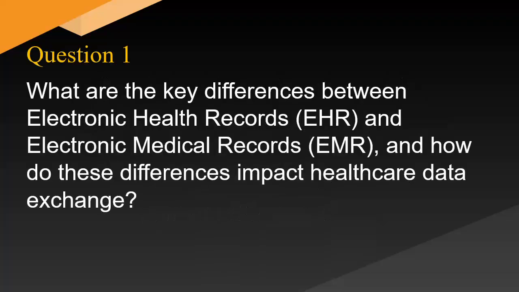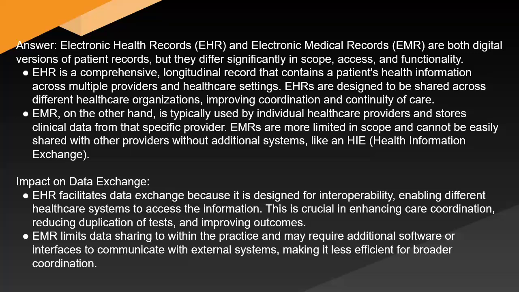What are the key differences between electronic health records (EHR) and electronic medical records (EMR), and how do these differences impact healthcare data exchange? Answer: Electronic health records (EHR) and electronic medical records (EMR) are both digital versions of patient records, but they differ significantly in scope, access, and functionality.